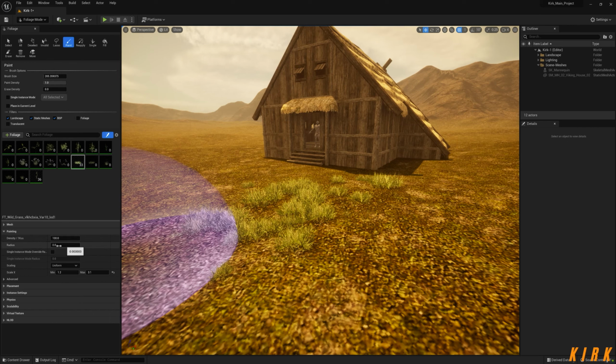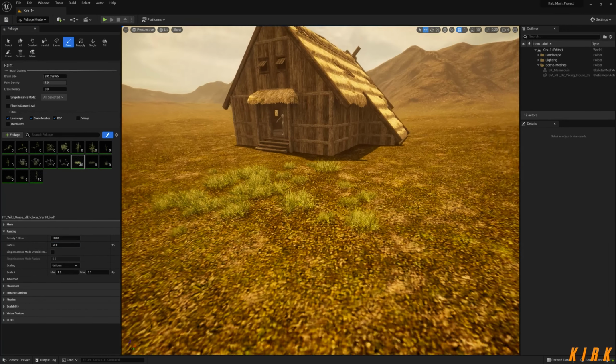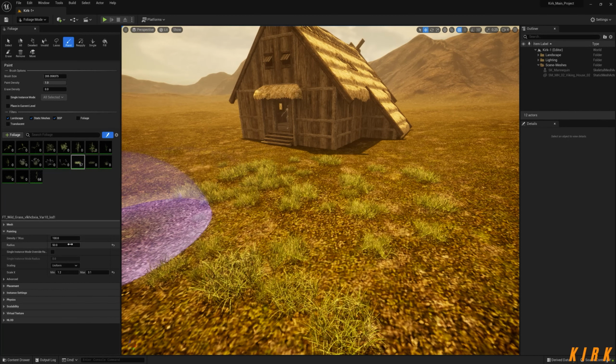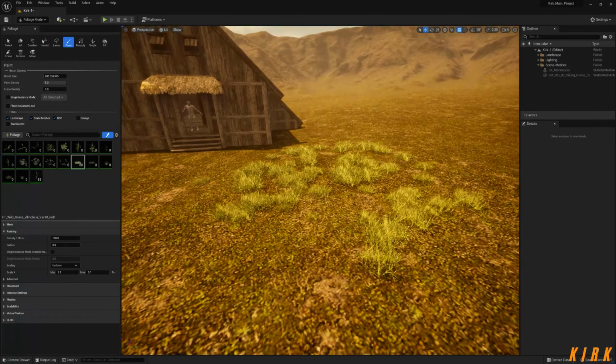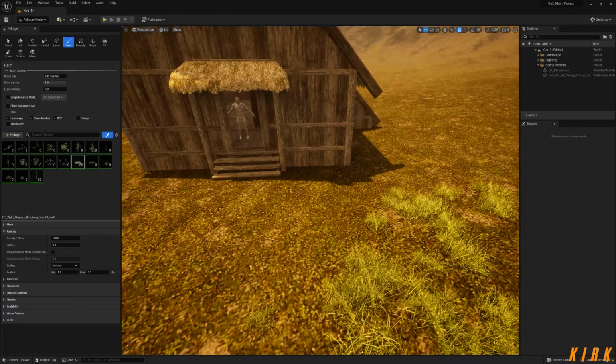Below that is the radius. The radius is basically the distance from one static mesh to another. So if I increase this to like 50, like so, and I paint, you'll see that the foliage is a little bit more spread out than previous. So if I reduce this back to 0, you'll see I'll be able to get all my foliage in there now. Like so, what I'm going to do with this grass is I'm going to paint down some.